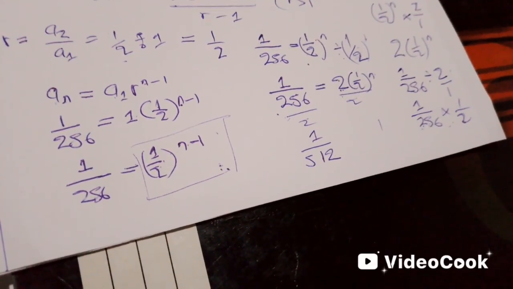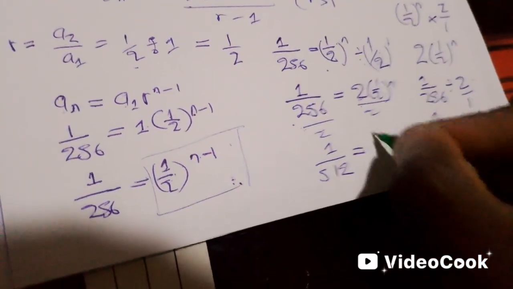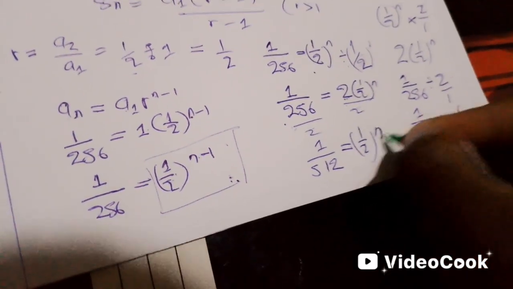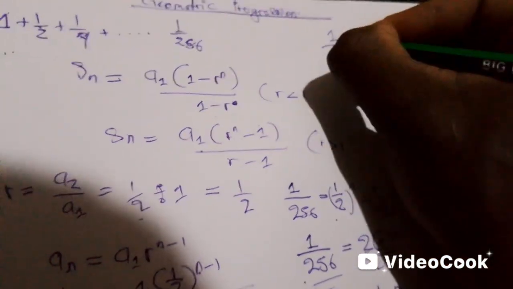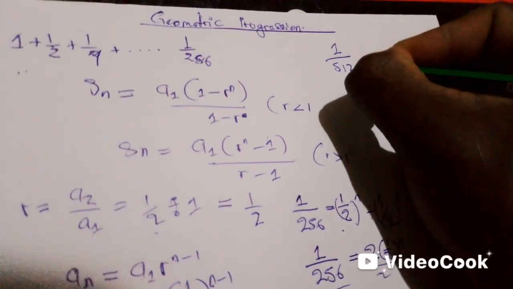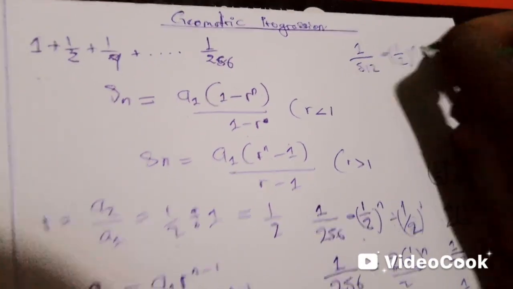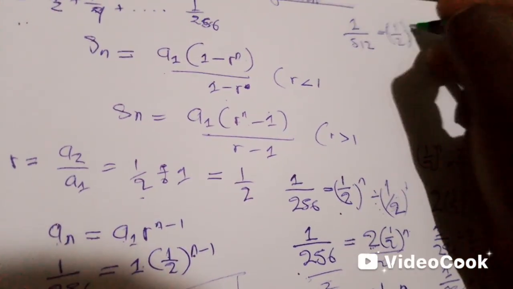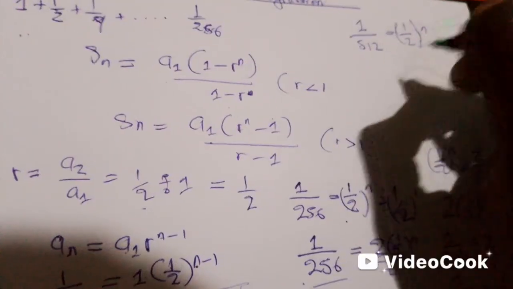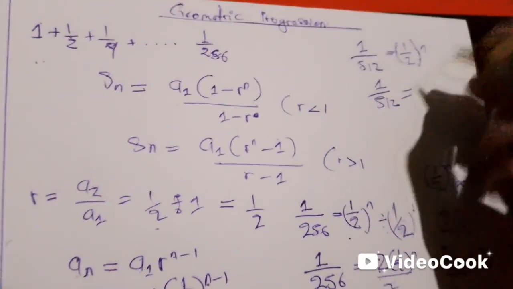So it still is equal to, we are having half to the power n. We still want to find that n. Let me use the upper part and rewrite: 512 is equal to half to the power n. In this case, this half is bracketed, everything. So if I try to remove the bracket, I say 1 over 512 is equal to 1 to the power n over 2 to the power n.